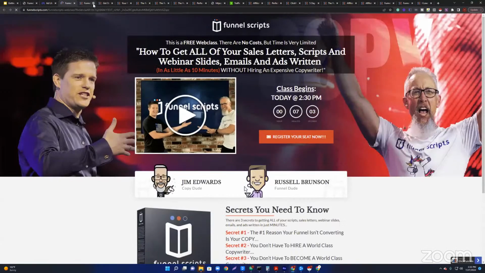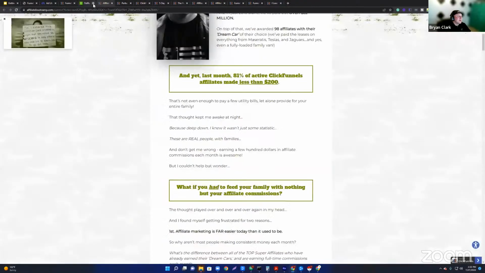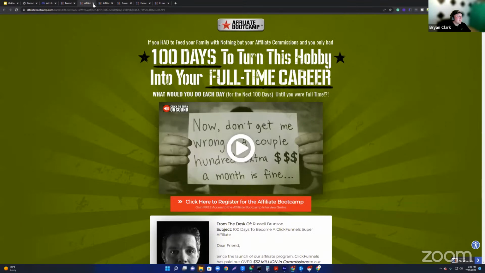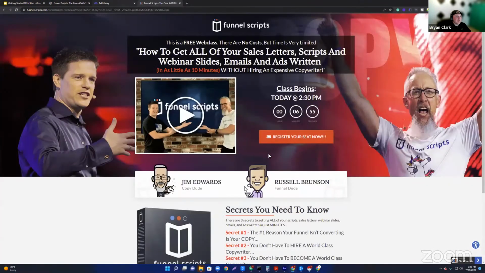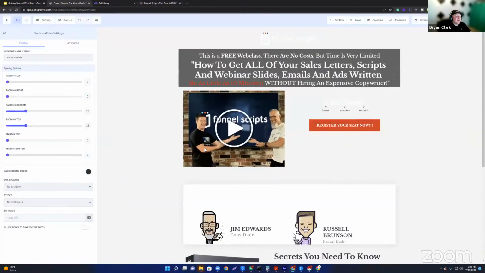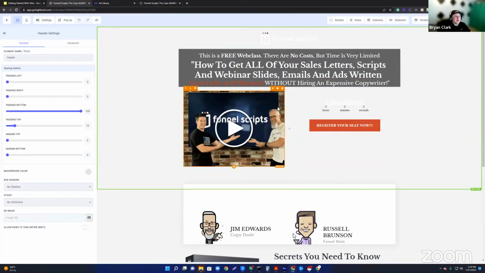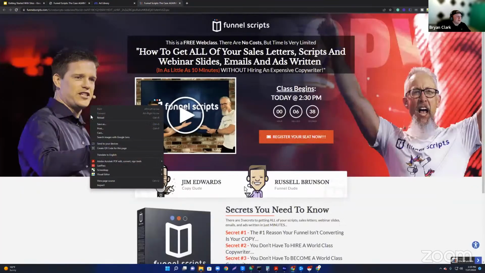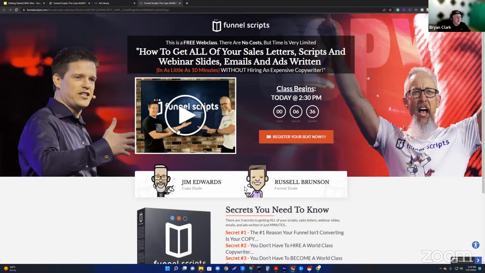All right, so we're going to go ahead and exit out of all of the rest of these tabs and just focus on this one funnel. Something that's short and sweet, but it's got a little bit of meat and potatoes to it. When we take a look at this, one of the first things we can see that didn't upload properly when we imported this is that this image right here is actually the background image, but that background image isn't populating. One of the things you could do if you were funnel hacking is shoot or take a photo of yourself or your business and do something that's going to catch their attention right at the very top of this funnel.